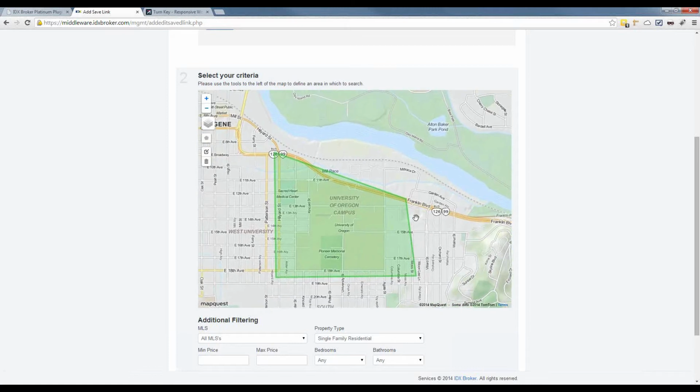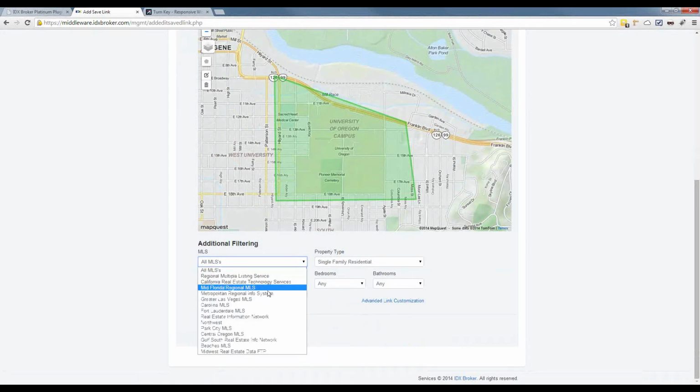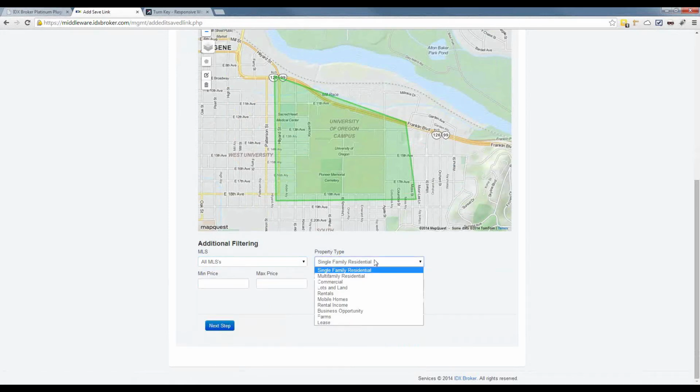I made a slightly sloppy polygon search, but I just wanted to show you how that works. Down here, if you have multiple MLSs, you can include that. You can include all, or you choose your MLS. The other thing you can do is focus on specific property types within that MLS.